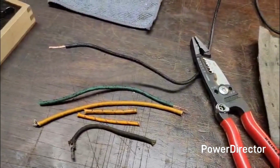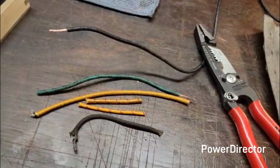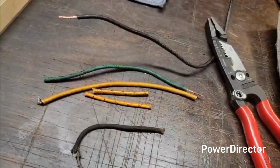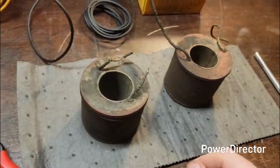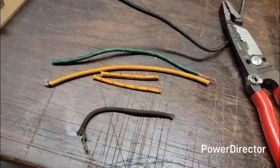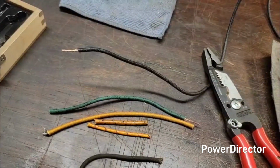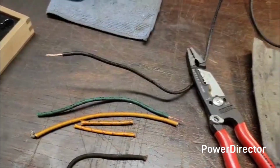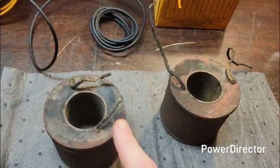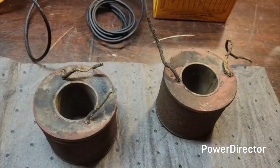Over here I have some pieces of my cloth covered wire collection. I'm just taking a look. This is the original right here. Just taking a look and seeing what I got. This motor only draws a couple amps, so any of these wires will be fine for that. I think in this instance I'm going to use the black one here, and we're going to get this set up, start getting these leads cut and cleaned, and start soldering them on there, and then we'll figure out a way to conceal the area where we spliced it together. So let's get started.